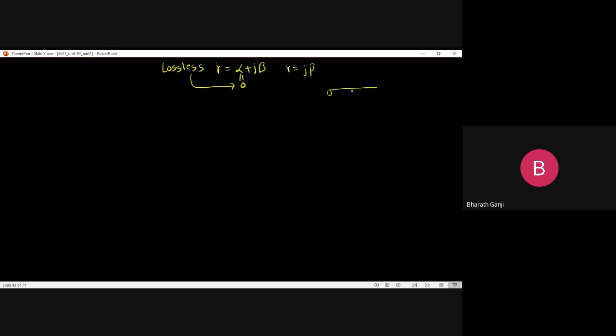So for our transmission line, which is terminated with a load ZL, and which is on the z-axis at z equal to 0, and whose length is z equal to minus L, and this length of the line is L, and this is Z naught. If you are dealing with the lossless line, the other thing which you know is Z naught is a real number, and you know the value of it also. Z naught is the square root of L by C. So these are the things we know if you are dealing with the lossless line.